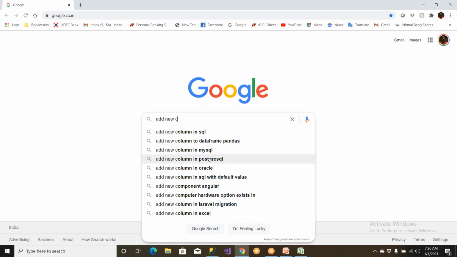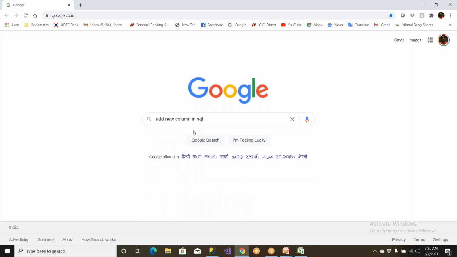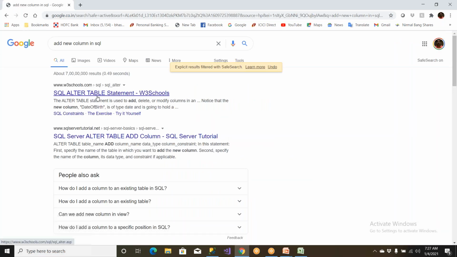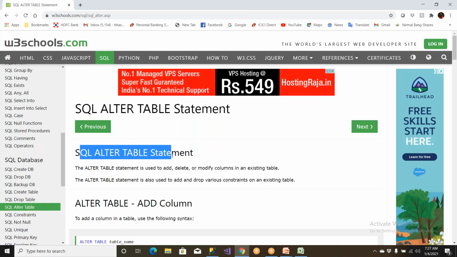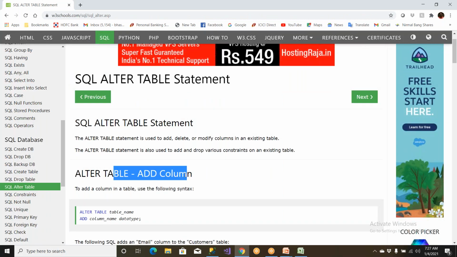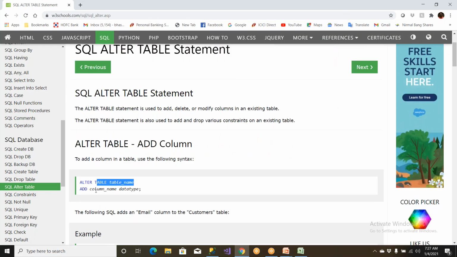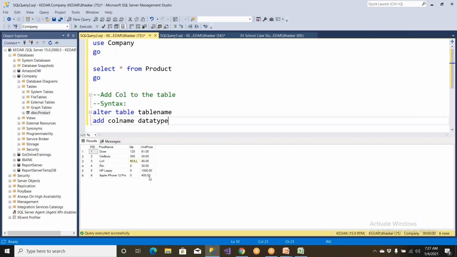So in MySQL, PostgreSQL, Oracle, they'll give you the syntax. Add a new column in SQL. So you will be able to see SQL alter table statement on some website, W3Schools. So it's clearly telling me SQL Server alter table, how to alter add column. So alter table name, add and column name data types. That's what I told you.